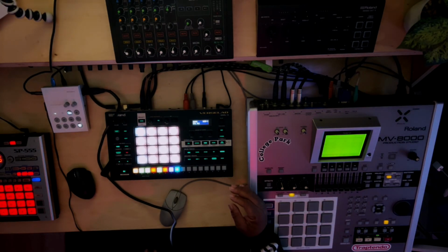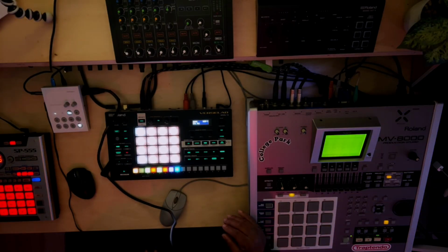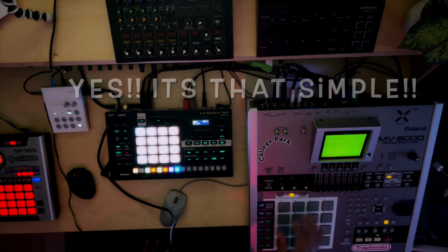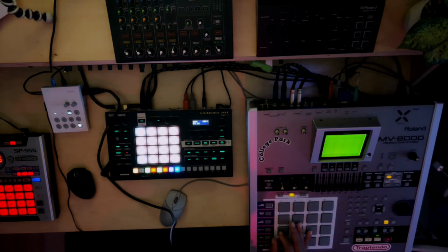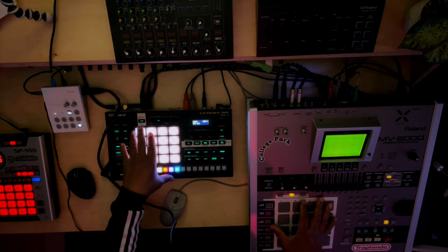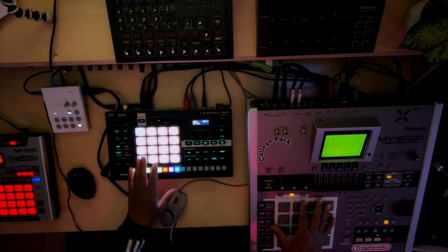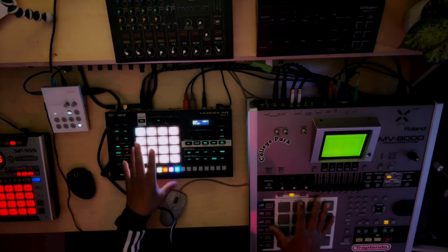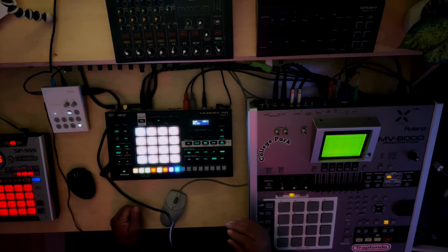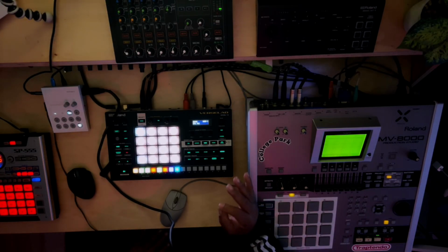So if you really wanted that MV1 Verselab to have that MV8000 punch, you just run the MV8000 through the Verselab. You can even slave this one to this one and use this one to trigger the sounds, or like I like to do, use this as a new sound module for your 8000 and basically use the modern drums from here on here. I mean, it's so easy to do either, but I want to go a little further than that.